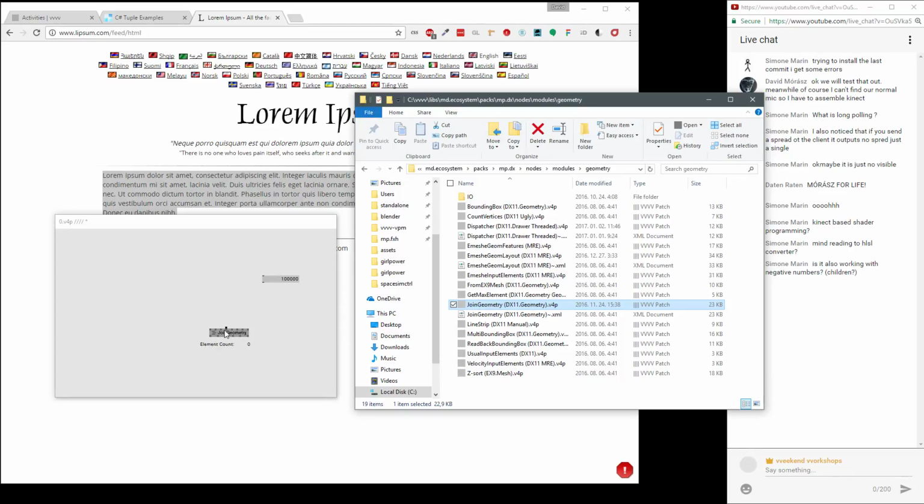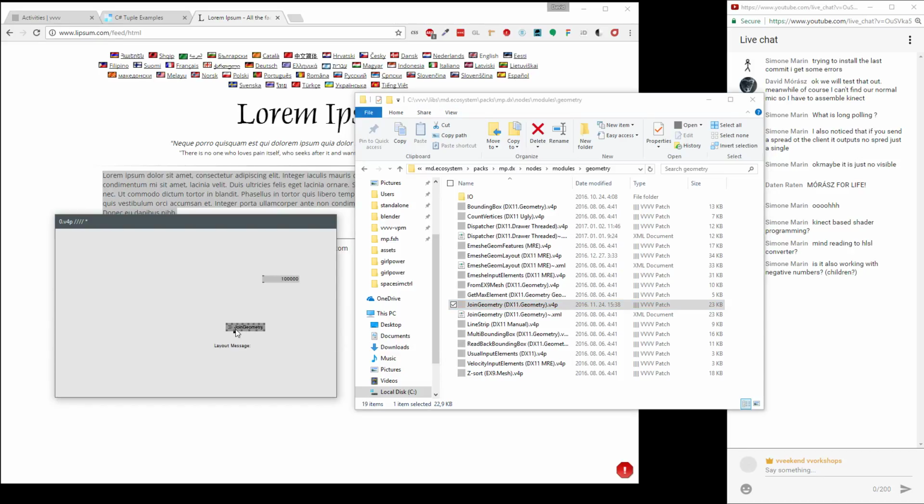And yeah, you can differentiate between your subsets inside your geometry shader, or whatever shader basically, with the subset ID semantic.